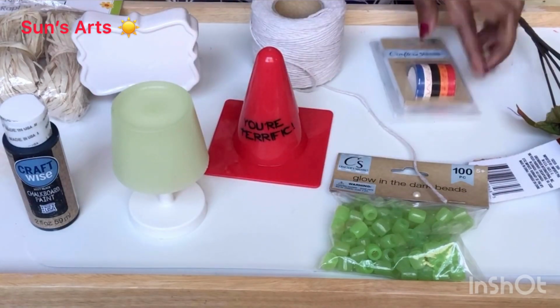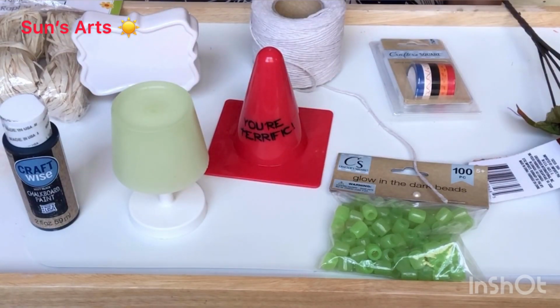So using all these things, I'm thinking to do a couple of Halloween themed projects. So yeah, without any further ado, let's get started.